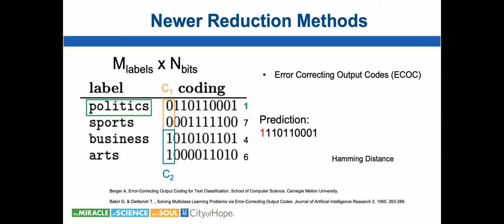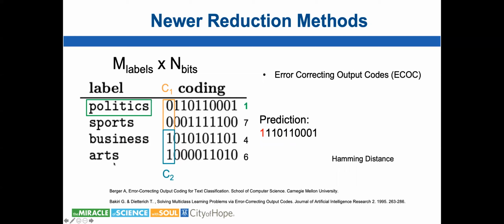So besides these two approaches, let's also talk about some of the newer methods for reduction to a binary classification. This first approach is called the error correcting output codes, or ECOC. This is a very drastically different take than what we have seen so far. And the way that it works is based on the number of labels you have. Let's say that you have 4 labels like we see on the left here, where you're looking at different document categories like politics, sports, business, and arts.